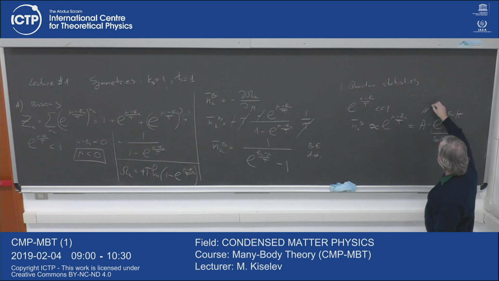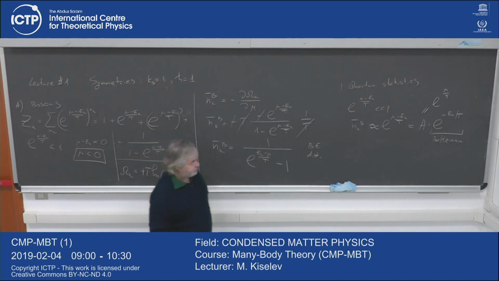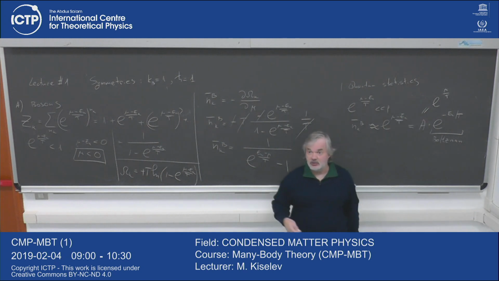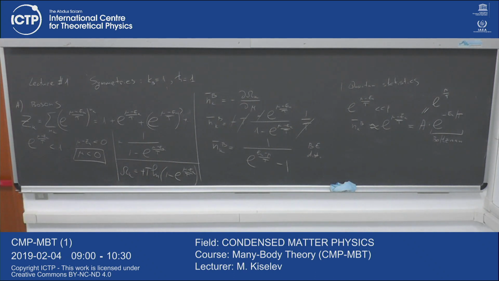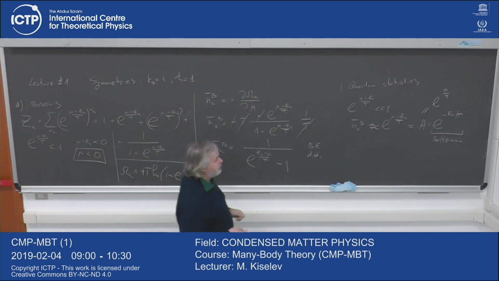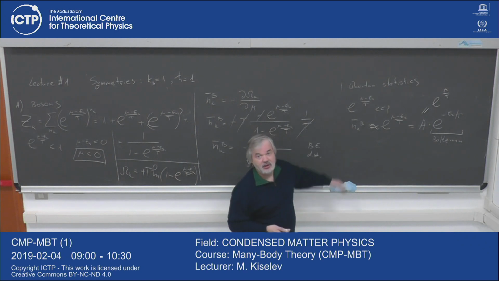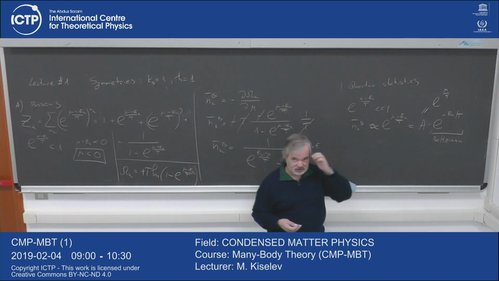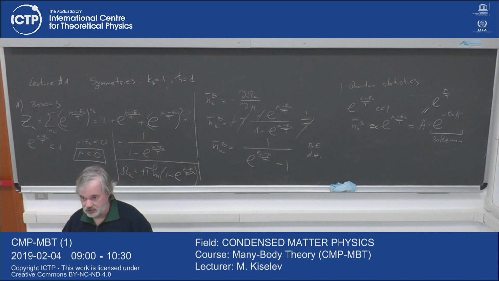So A is e to the power mu over temperature, and in order to fulfill this condition, mu is negative, and also it provides us a normalizing factor. The important conclusion is that in the limit of small occupation numbers, the quantum statistics of the Bose-Einstein distribution function is limited to the classical Boltzmann statistics. So we have a proper limit of our quantum statistics, which then approaches the classical. Okay, this is important.